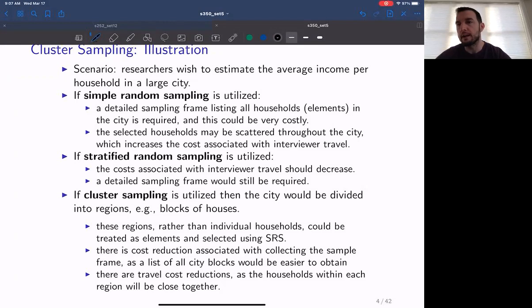When you go to select the random sample from the frame, as a reminder, the frame is our list of all the elements that are available to us, and our sample is just a selection of individual elements from that sampling frame. So you might end up with a situation where the units are scattered maybe as far apart as they could be across the city. While that might be more representative because you're collecting from all the different regions of the city, that would also be very costly because you have to travel to or contact all of those different units.